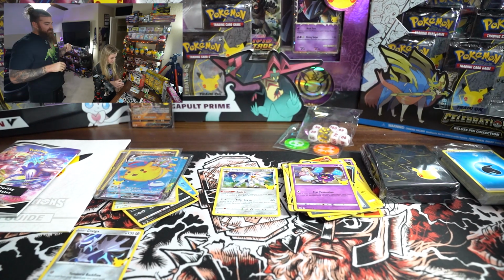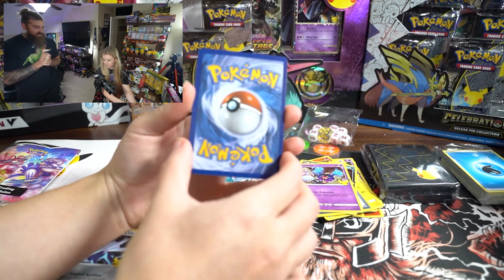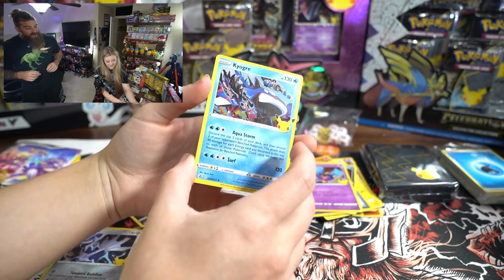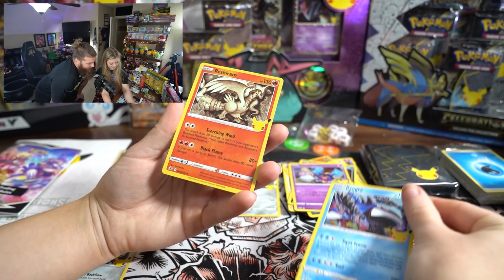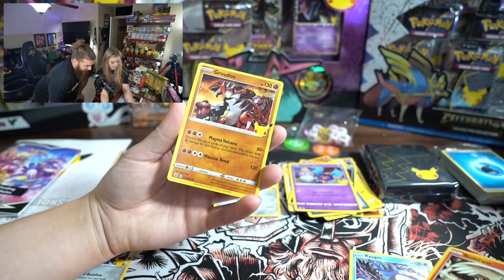This is worth it. Are you ready? Last pack of the Elite Trainer box. Here we go, Celebrations. Shelby's been killing it with the pulls. Let's see what you got. Oh, that Kyogre is sick. Yeah, it's got Team Aqua with it. Okay. That's a good one. Okay, we've got like eight of him now. Eight of that as well.